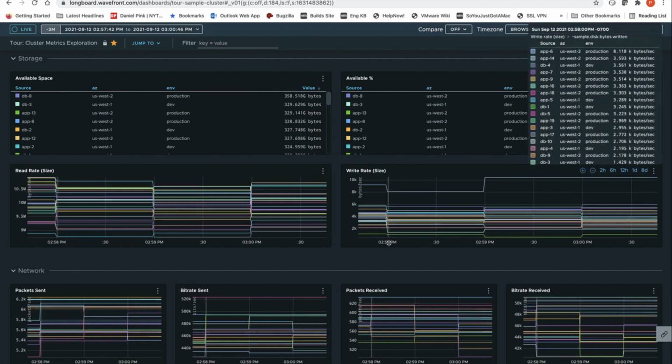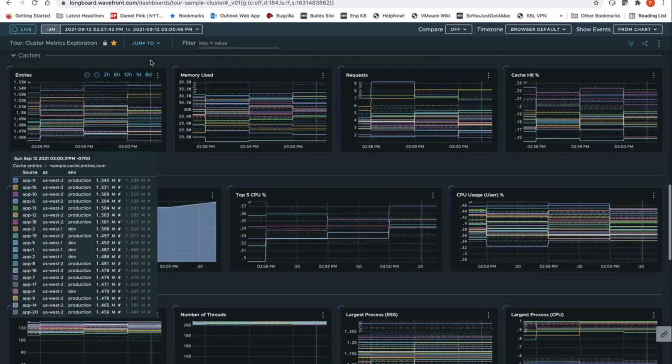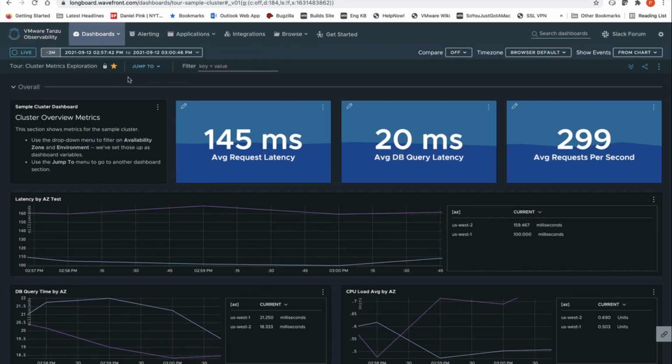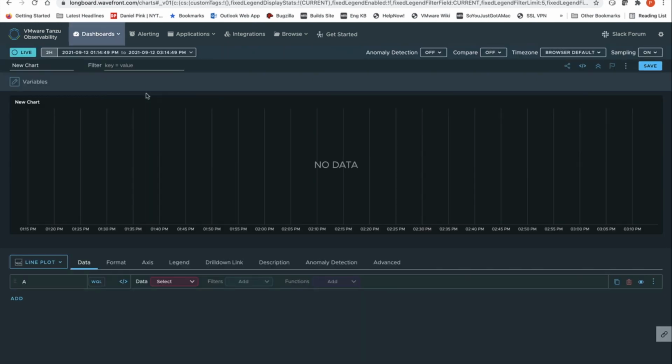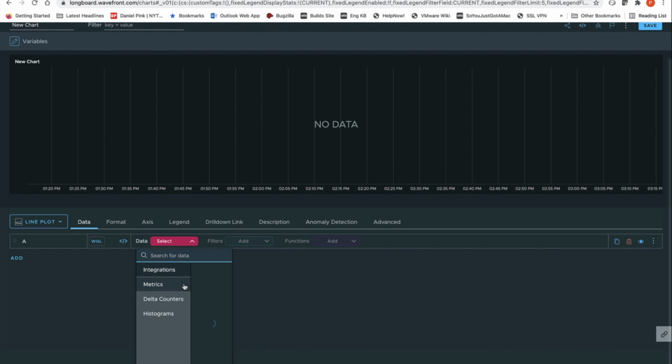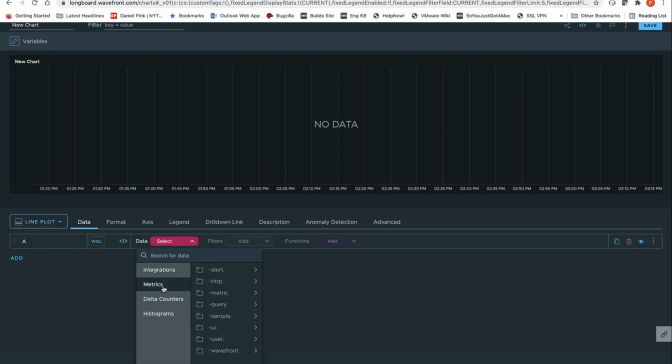Pretty handy for troubleshooting. Okay, so now let's go up and create our own chart here. Go to dashboards, create chart. If you're following along in your lab guide, choose metrics.